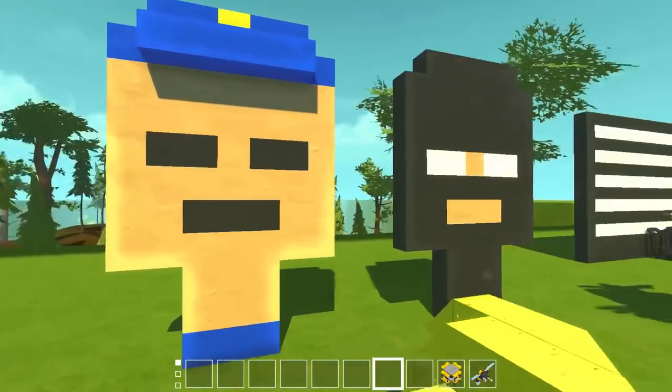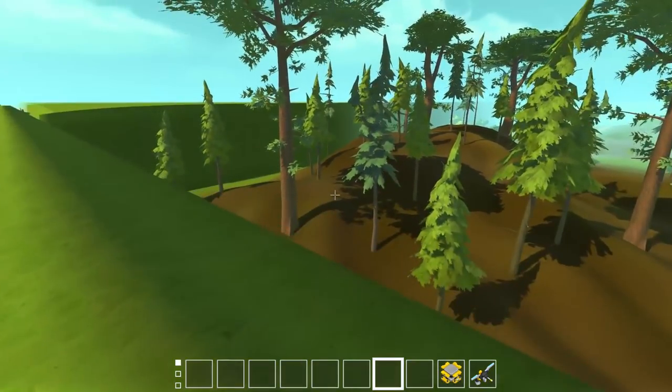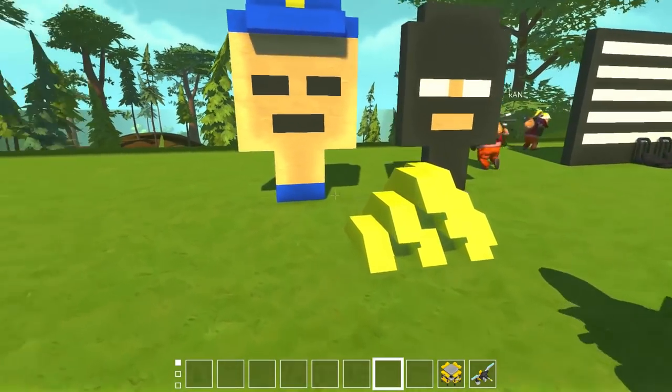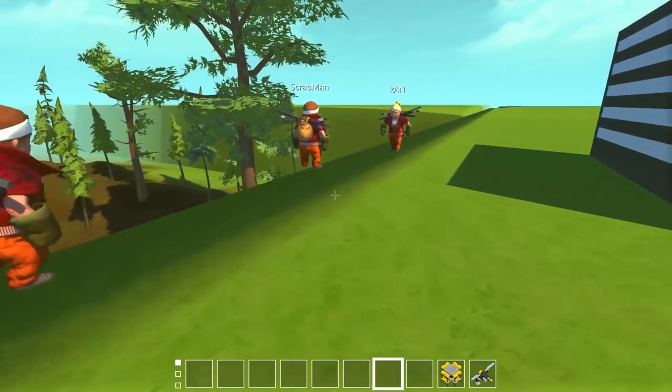Today we are doing the Cops and Robbers Challenge, which means we're going to have two teams, two cops and two robbers. And we have this nice little Cops and Robbers playground over here, nice and contained. There's going to be a little stack of gold hidden somewhere on the map. The robbers have to go get the gold and then bring it back to their home, which is over in this corner over here.